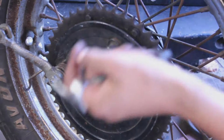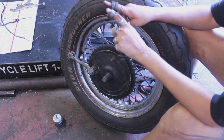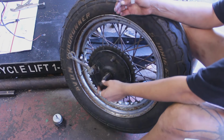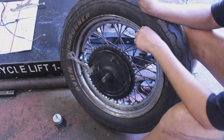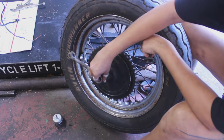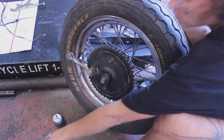So, they didn't have any spacers on this side before, and we noticed that this would have worked great, except that it is slanty, so I'm going to use these two as some spacers right there.